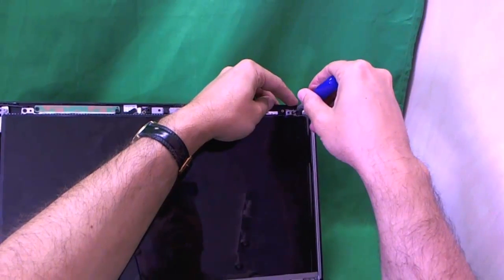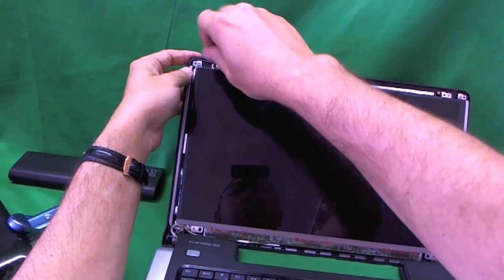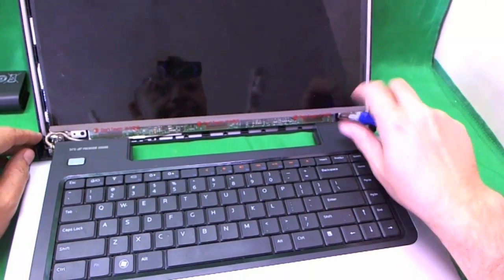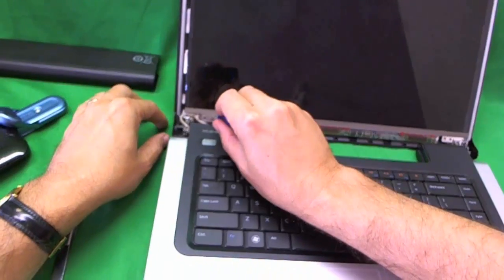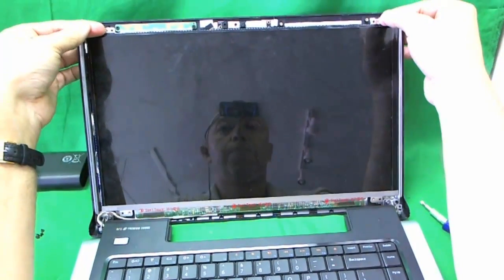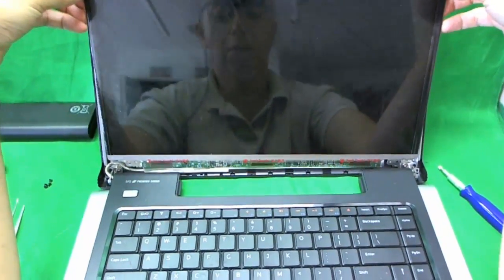Okay, so what we do is remove these screws, like so. When you're working on the laptop, make sure you're properly grounded. I work with my bare feet touching the floor. That's good enough. Okay, so we remove the 4 screws.